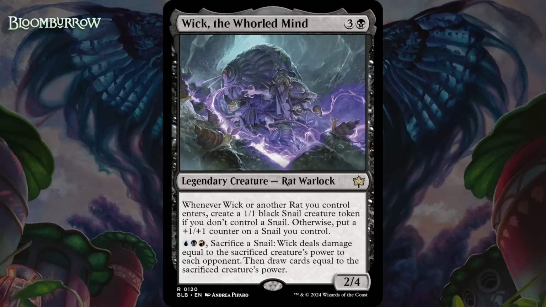Next up, it's Wick, the World Mind, which for 3 generic and a black is a 2/4 legendary creature rat warlock at rare. When it or another rat you control enters, create a 1/1 black snail creature token if you don't control a snail. Otherwise, put a +1/+1 counter on a snail you control. You can also pay blue, black, and red and sacrifice a snail, and Wick deals damage equal to the sacrificed creature's power to each opponent, then draw cards equal to the sacrificed creature's power.